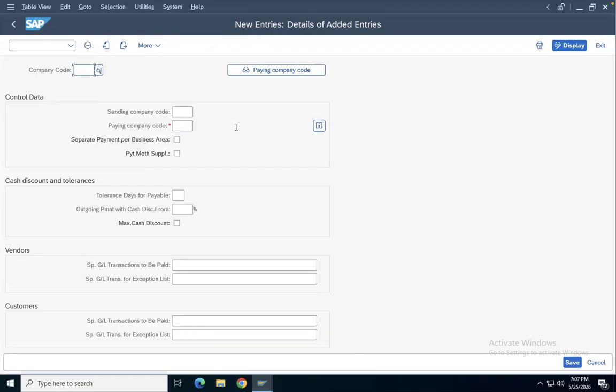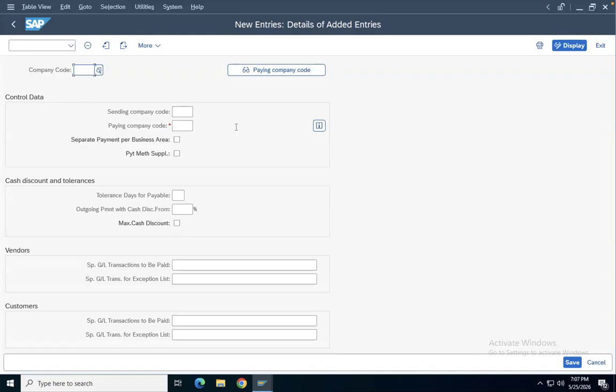So why are there two options here? What is the sending company code and the paying company code? Sometimes a business, when it is a big company, has a lot of businesses, so they will create multiple company codes. So one company code will do the buying and those things, but other company codes will maintain all your payments and everything.